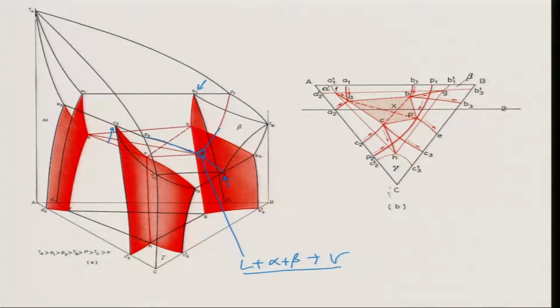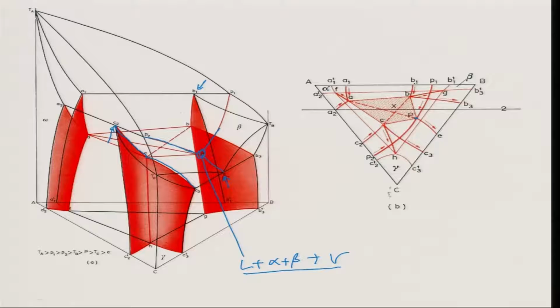Now, we can project it onto the triangle. How can we project on the triangle? You can see here this is the alpha phase field, beta phase field, gamma phase field. Then you have a point P here, which corresponds to the ternary peritectic reaction. Point C corresponds to this point, which is nothing but the intersection between the peritectic reaction of AB and BC. C3 extended like this and C2 extended like that, then you get the point C. That is what you get.